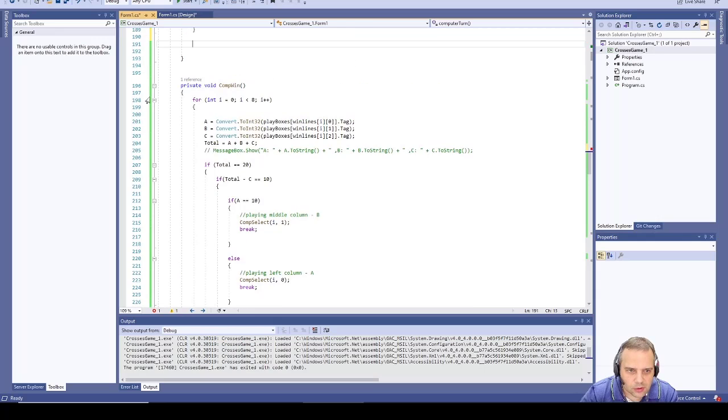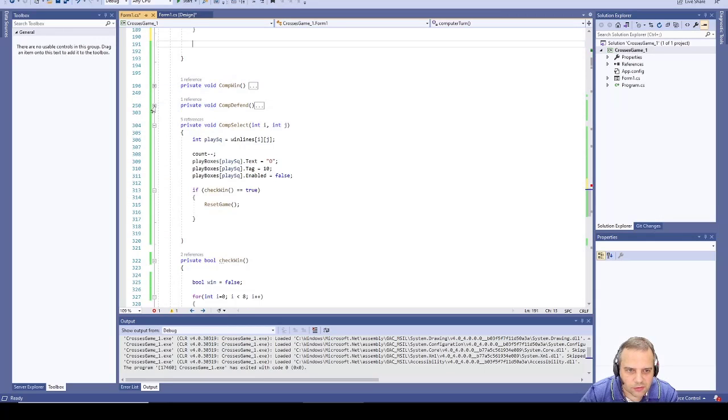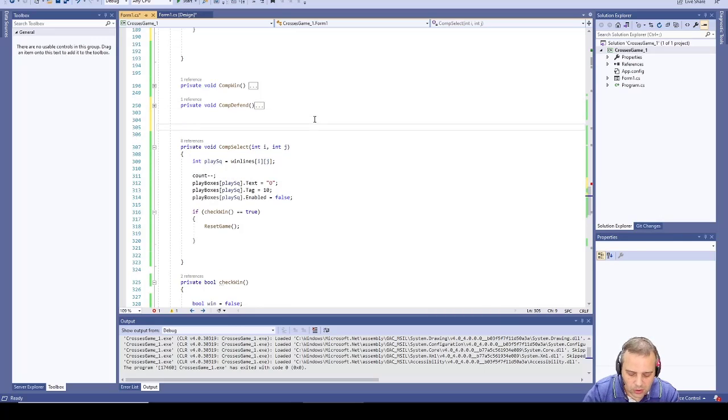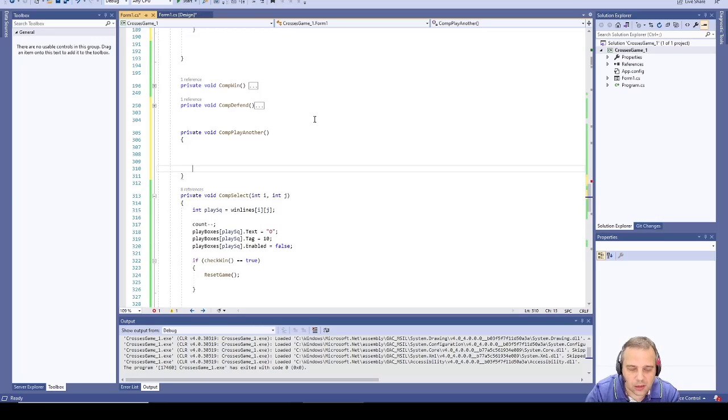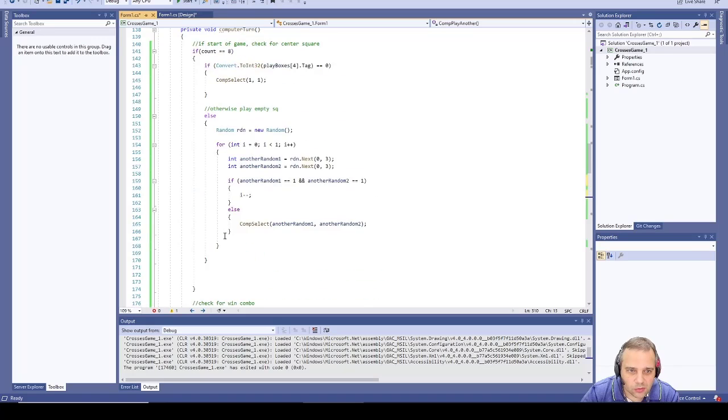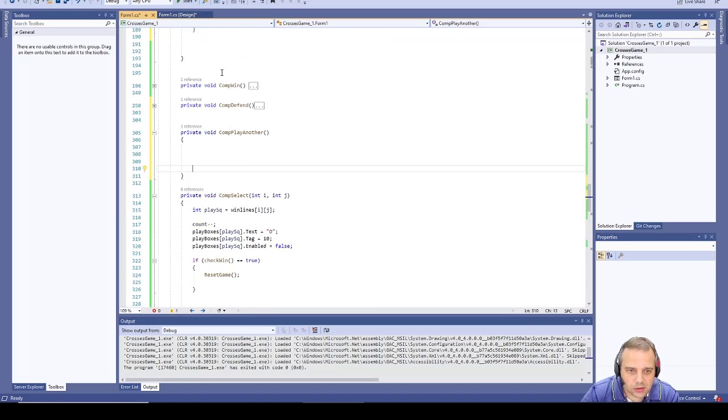So we have our comp win, we have our comp defend. Let's put it here. This is going to be a private void comp play another. And at least we have a bit of logic in our code now. It goes win, defend, another, it goes into select, all from our computer turn. So we will tidy this piece up later.